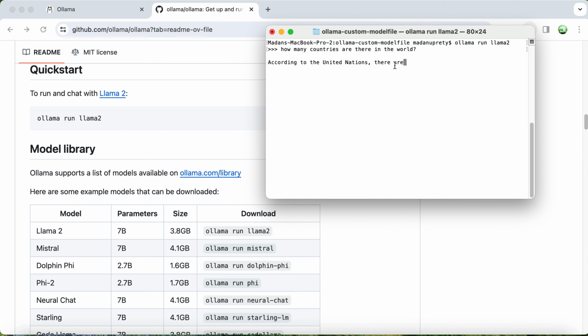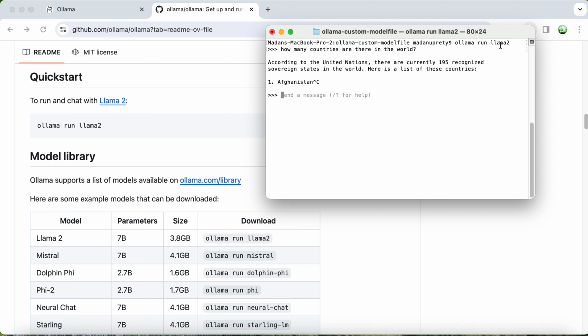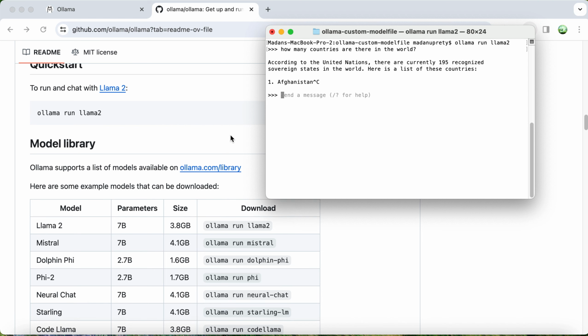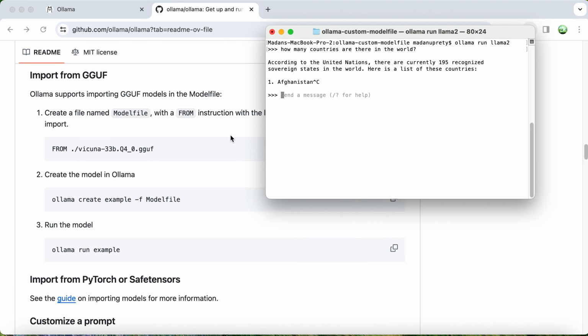It has started giving the response, and it will provide the detailed response. If you want to stop this, you can just press Ctrl C, and yeah, this is all. This is how easy it is to run any open source large language model with Ollama. Ollama also provides us a way to query or send our prompts or questions to any large language model through the REST API, which we will be discussing in a future video.